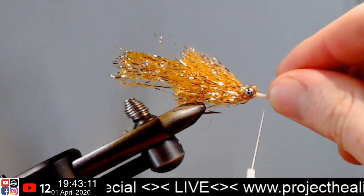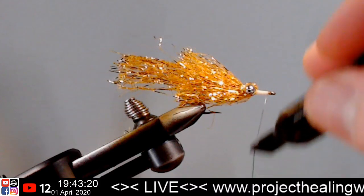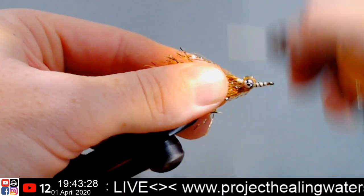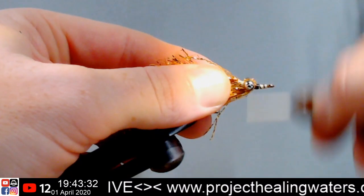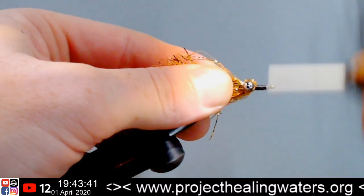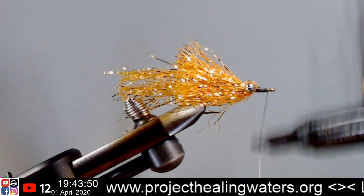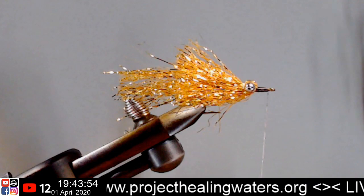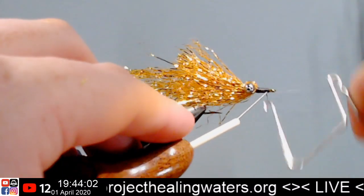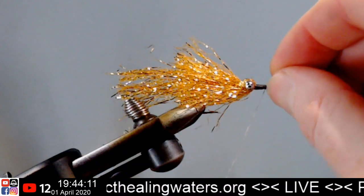So for this one, do our thread first. We're going to get the whole thing, and then we'll touch it up if need be. And see how we can just cover that all up? Bit more, because that's what we're going to get into our whip finish. And it's easy as 1, 2, 3. That one got a nice trim.